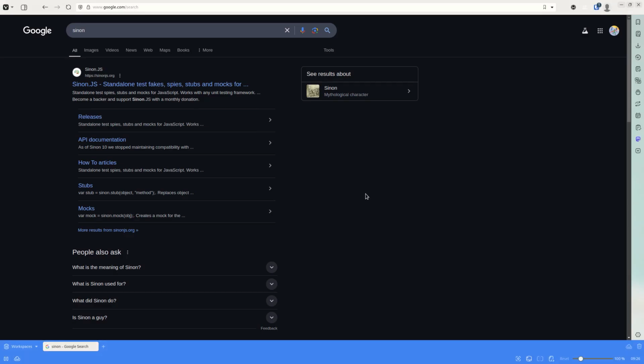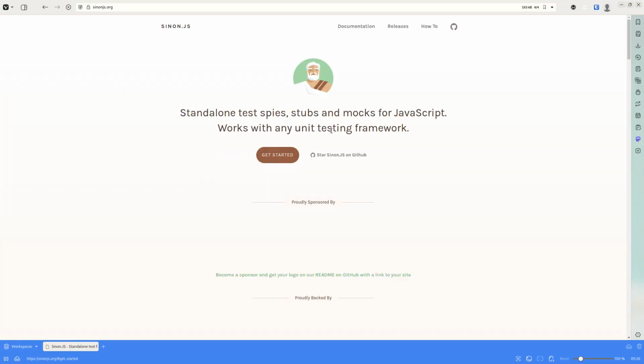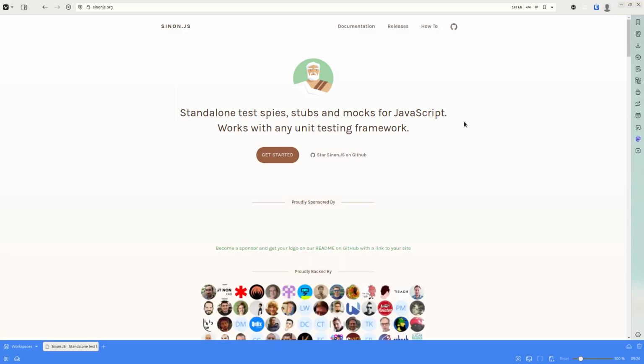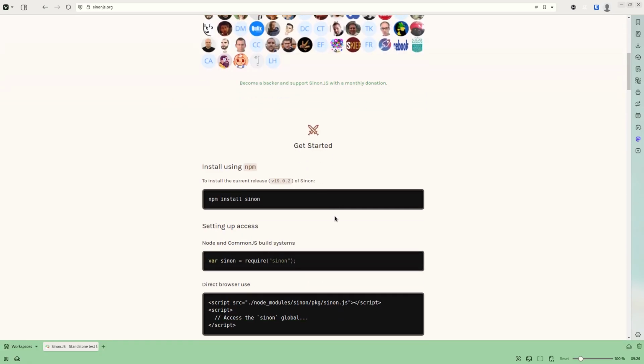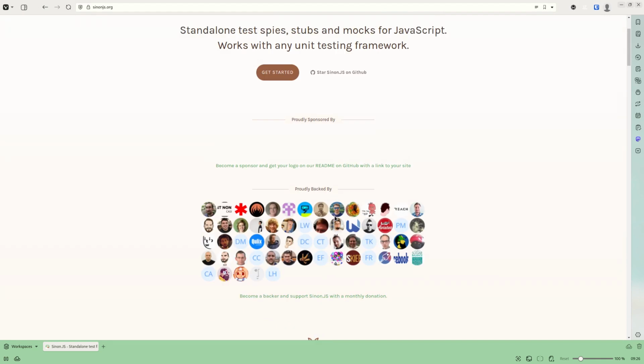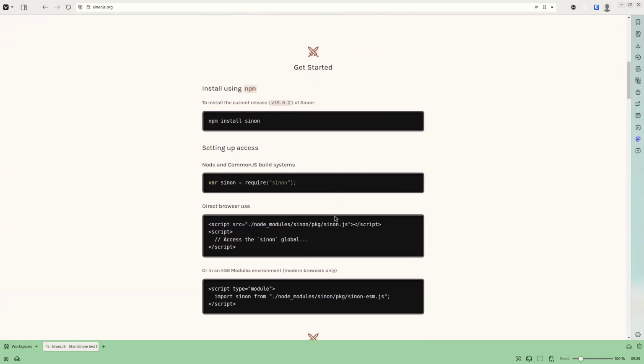Okay, it still is. So we have Sinon.js, which is basically a standalone test spy, stubs, and mocks for JavaScript. Works with any unit testing framework. Feathers.js uses Mocha behind the scenes. So in this case, we can actually just add Sinon to the mix.